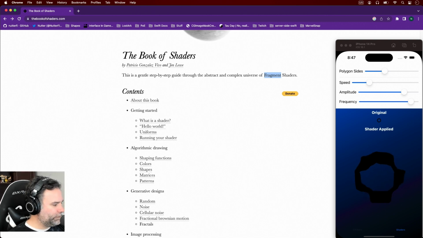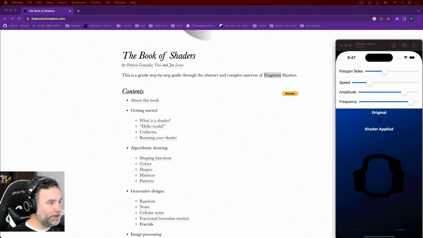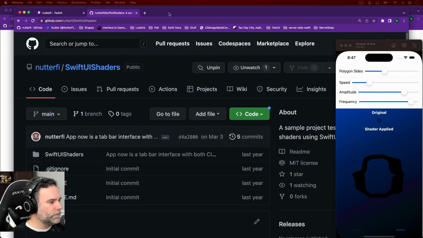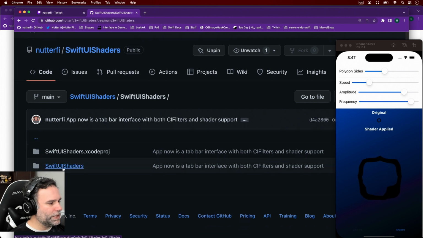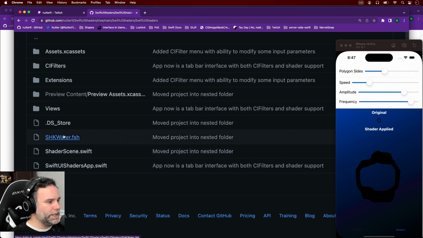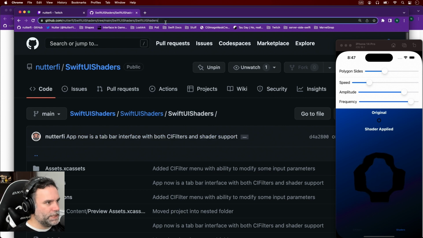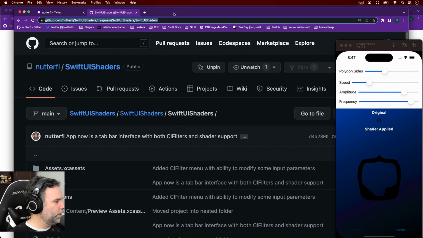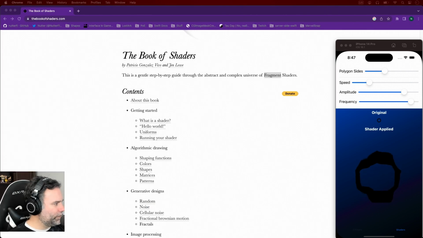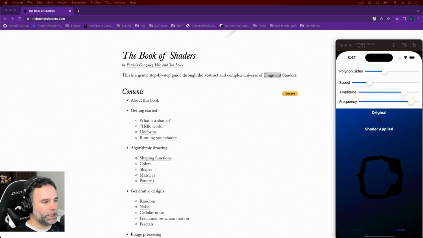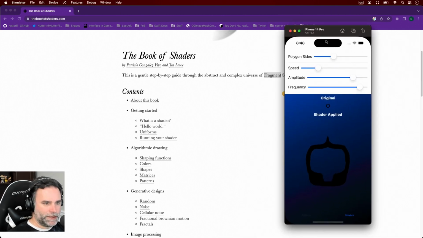By the way, if you'd like to follow along, I don't know what the current state of this is, but let me get my project. Again, I don't know if I actually made it to putting shaders in here. Oh yeah, here it is. There it is. So it is available in some iteration. I've got a bunch of uncommitted files here, but this is the project on my GitHub if you'd like to take a look at how I built this.